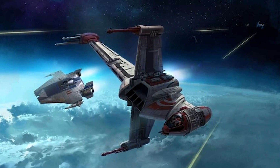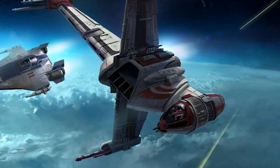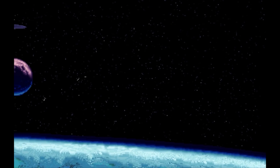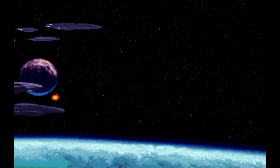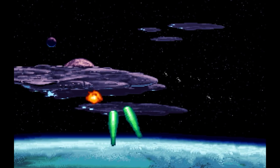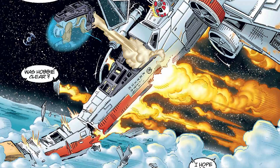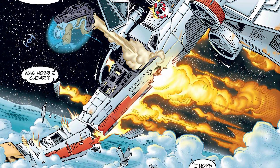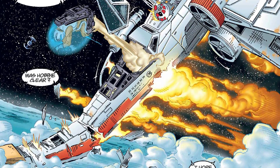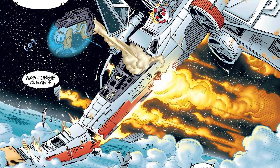There are a couple of options. Perhaps the entire cockpit ejects from the fuselage — this is definitely something some ships can do. However, I've seen no evidence that this is within the capabilities of an X-wing. There's actually lore from the Star Wars expanded universe that states otherwise. The Rogue Squadron series deals with ejecting pilots more than anything else, and in those books an X-wing is treated essentially like a modern-day aircraft — pilots are ejected along with their seats. In fact, the seat is at all times, even during normal flight, called the ejection seat.